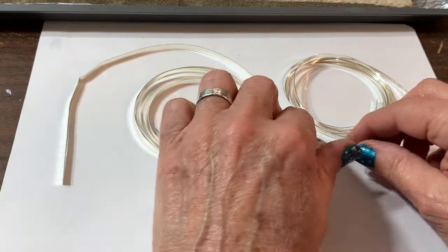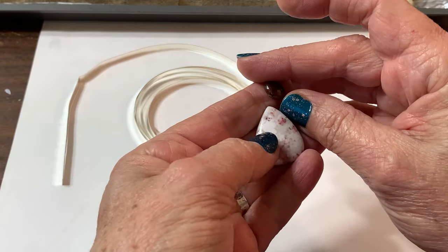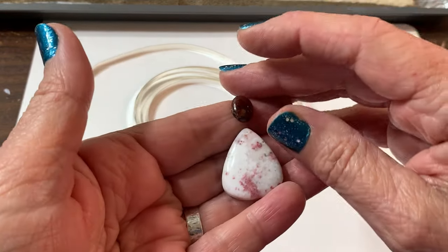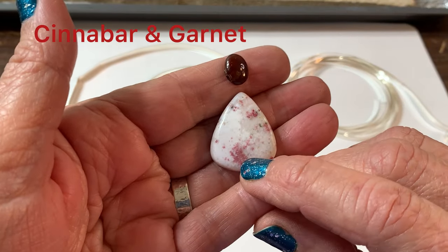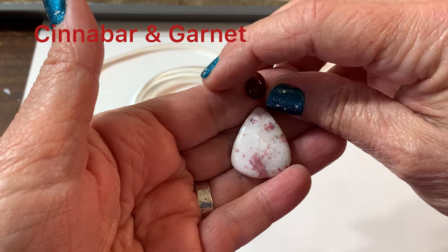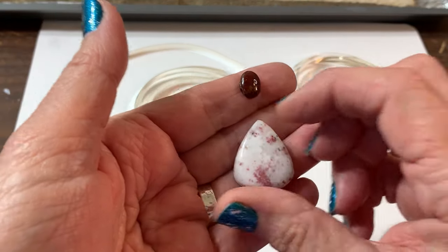I'm moving on with the stones I had picked out a few weeks ago. And this is the next one up. This is cinnabar and a little garnet. And I even drew out a design I'm thinking of.